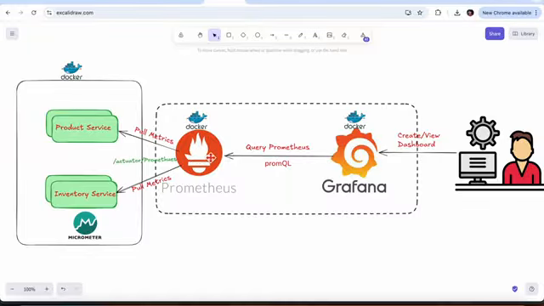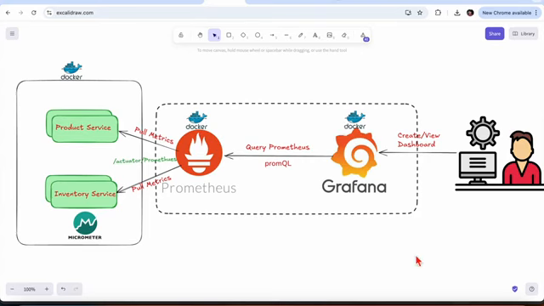Grafana is configured with Prometheus as a data source, queries Prometheus using PromQL, and takes the results of these queries and visualizes the data in different formats, in graphs, tables, and heat maps in its dashboards. This is what the overall architecture looks like.